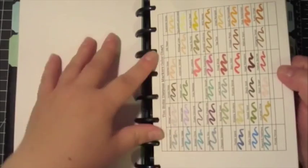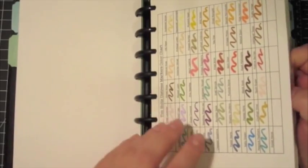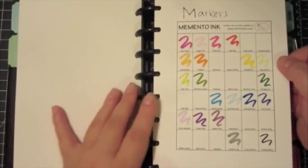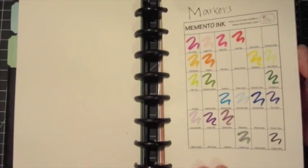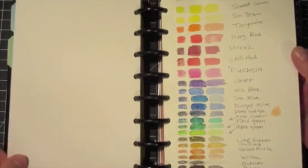This is my Distress markers. I have some that need filling, and I have one that dried out because I used it so much, and that one was Victorian Velvet. My Memento markers, this is what I have. This is all that Joann carried. If they had more packs, I would have gotten more packs.